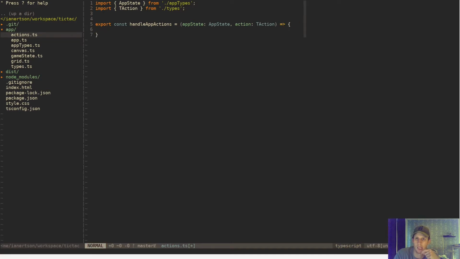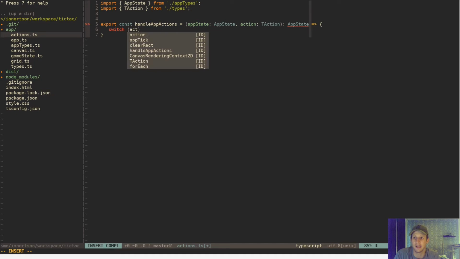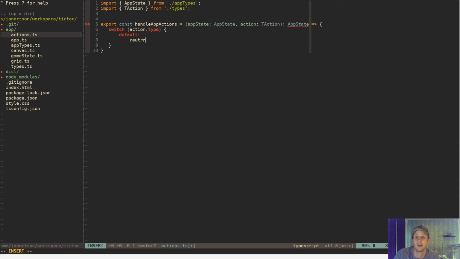So the handleAppActions, I want you to return a new app state, and we're going to switch on the action.type, and by default we're just going to return the app state, basically.